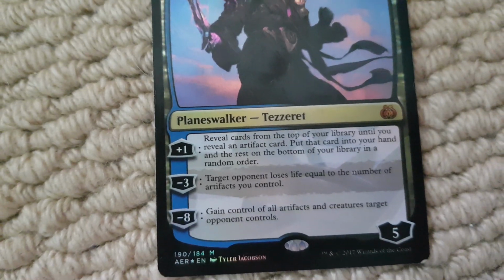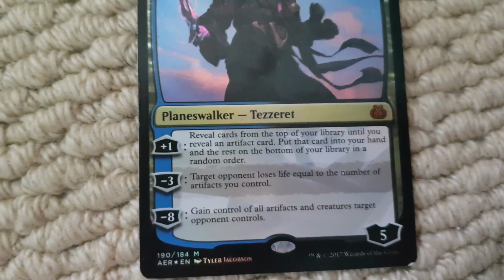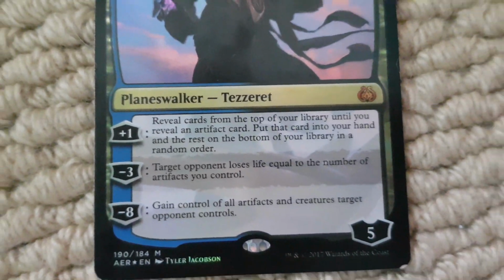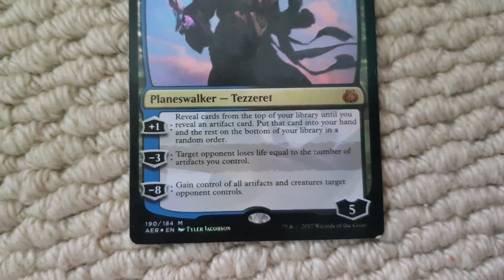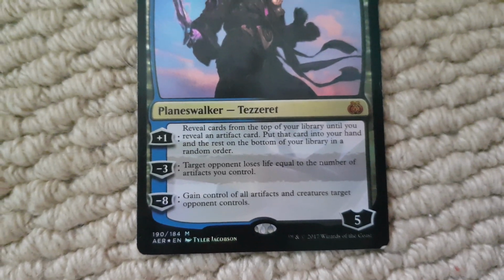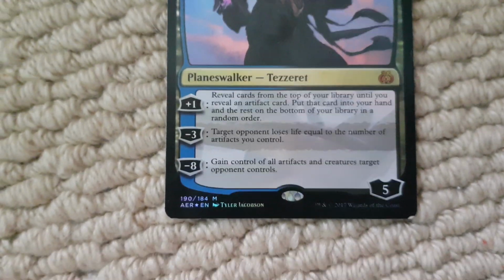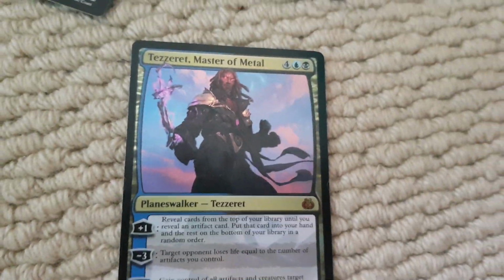Reveal cards from the top of your library until you reveal an artifact card. Put that card into your hand and put the rest on the bottom of your library in a random order. And then target opponent loses life equal to the number of artifacts you control. And -8: Gain control of all artifacts and creatures. Why would artifacts be in front of it? Creatures are way more important. Target opponent controls. Good, pretty good, decent.